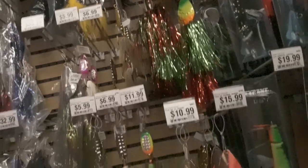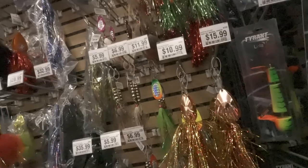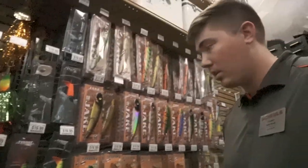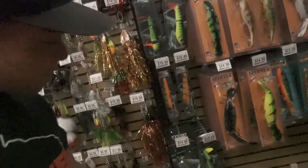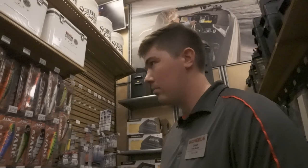Those are just our Shields brand tiger tails — if you're not looking to spend a ton of money to get a decent bucktail, they're not bad at all, some good colors. We got some Tyrant stuff — same kind of thing, just kind of a price point option. If someone's not looking to spend a ton of money and just get into it, those are perfect.